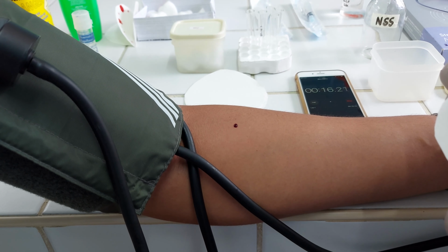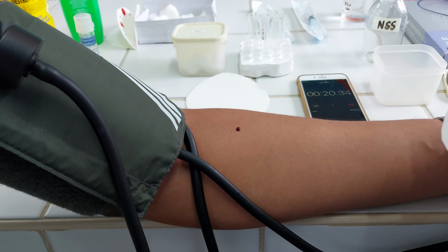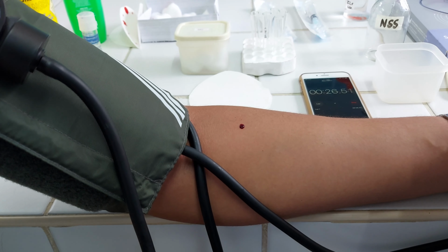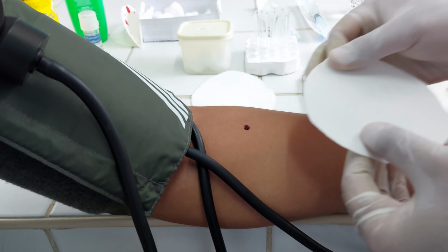skin. Push the trigger and start the stopwatch at the same time, and the Surgicutt produces a standard wound of 5 mm long by 1 mm deep. Remove the surgical device from the forearm immediately after making the incision.